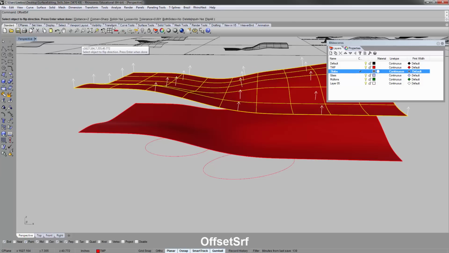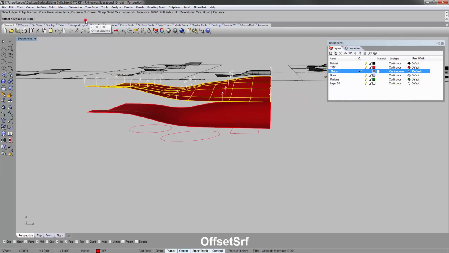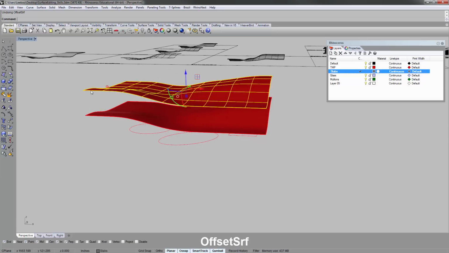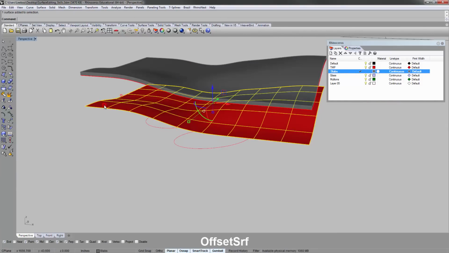So offset surface, corner sharp, distance, solid, distance 2, yeah, 2, maybe a little too thick. Let's do distance 1.5. Okay. And one of the options you're going to have to pick is to not delete the input here, right? So don't delete the input, and that will give you this. So you have the red layer down here and the slab layer up there.